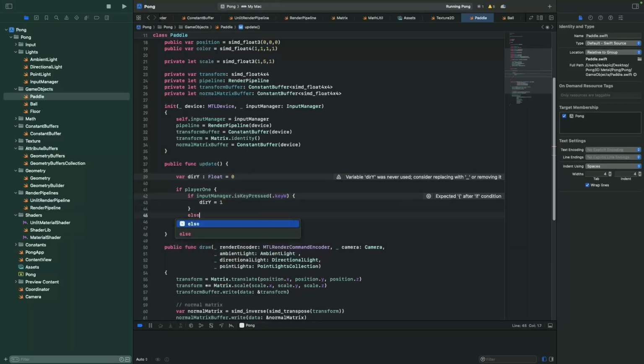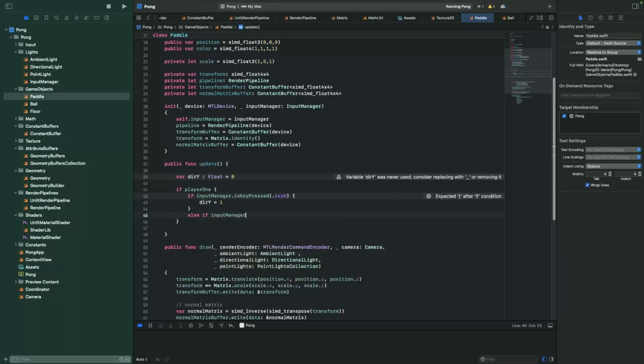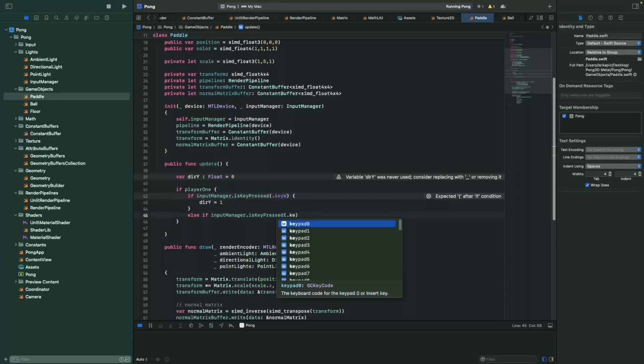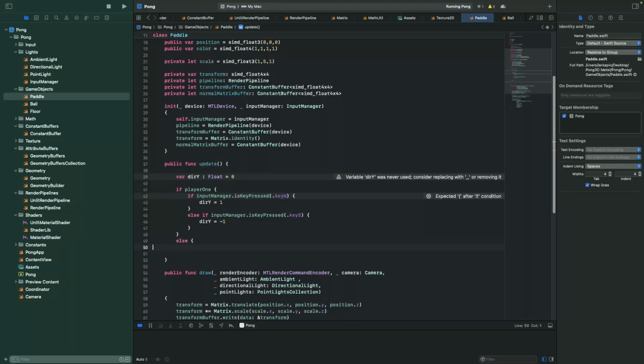And then we can also check else if input manager is key pressed, and for down we're just going to use S, direction y is -1, and then else. So else if this is player 2.